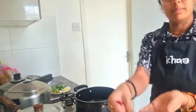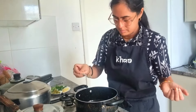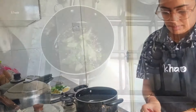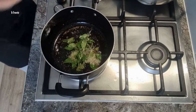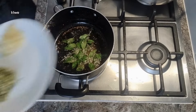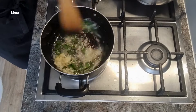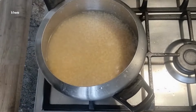We're going to do the temper with the oil. In a pan, I've added oil and I'm waiting for it to heat up, ready with my cumin seeds. As soon as the oil is hot, I'm going to add the cumin seeds and let these splatter. This is then going to be followed by the curry leaves and then the asafoetida or hing. Once these are well cooked through and you can smell the lovely fragrances from the oil, you'll add the garlic. Give the pan a really good stir and then turn the heat down to very low or even turn it off — I prefer to turn it off because it saves the garlic from burning.